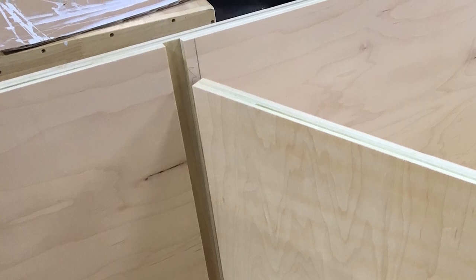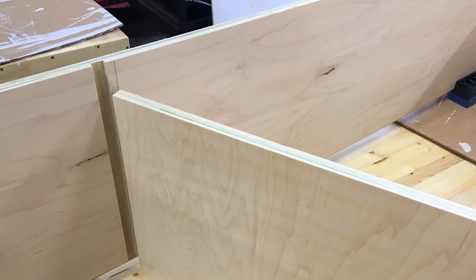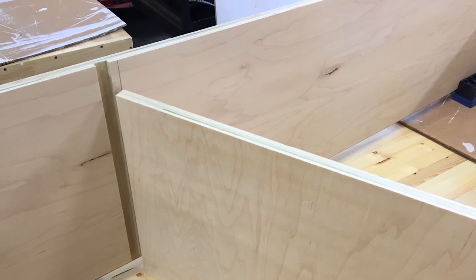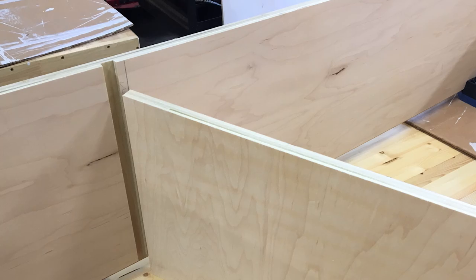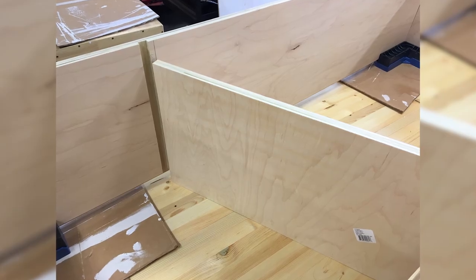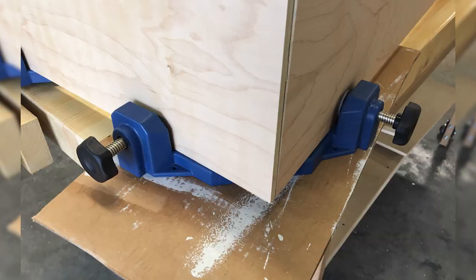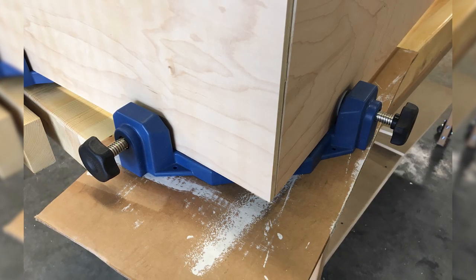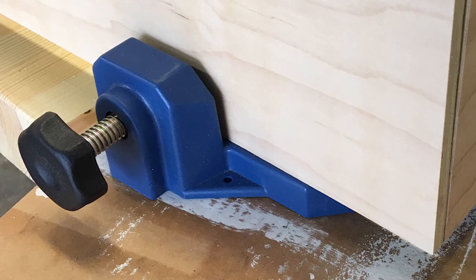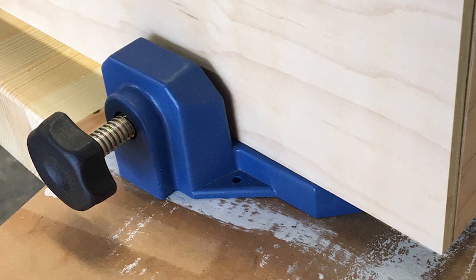For the shelves in the gun cabinet I used a dado blade and cut the grooves you can see going across the board. Something to remember: if you're doing this, leave that piece of plywood double-wide and cut the grooves all across both pieces at once, then rip them lengthwise. That way the grooves line up — ask me how I know, the hard way of course. There are a bunch of ways you can square up corners; companies like Rockler and Woodcraft make little jigs that help you hold the corner while you glue up.